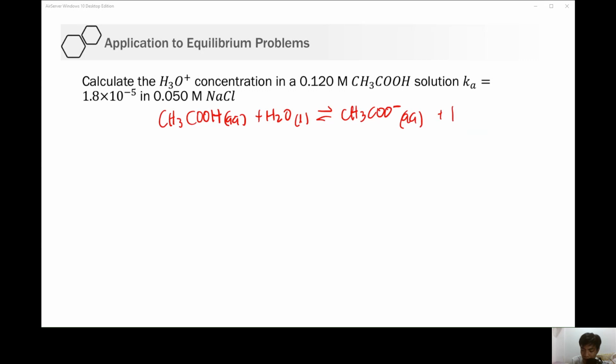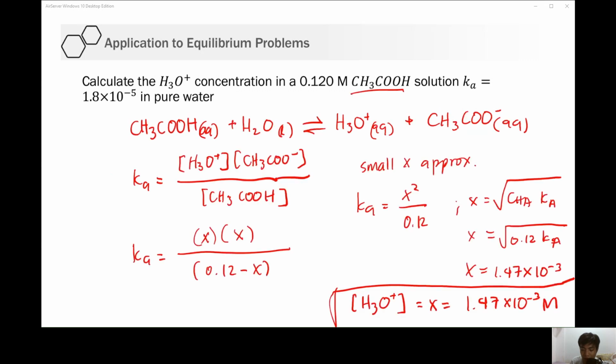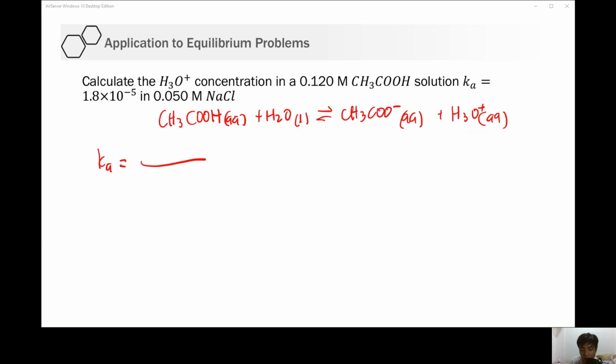Okay, so this is the equilibrium equation. Sodium and chloride ions are not related to our equilibrium equation. That means this problem involves the use of the diverse ion concept. So instead of writing the Ka in terms of concentration, we write the Ka in terms of activities, that is, concentration including the activity coefficient. So from this Ka value, we're going to write this with the gamma, the activity coefficients.